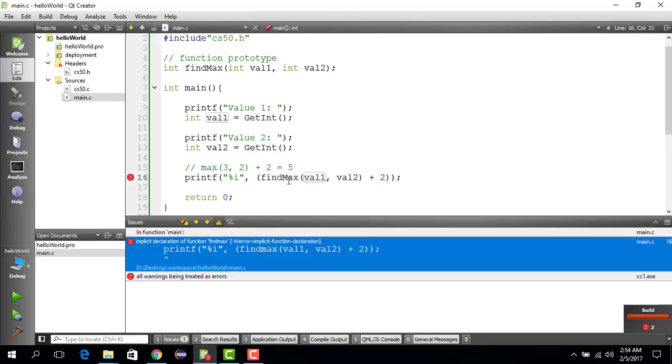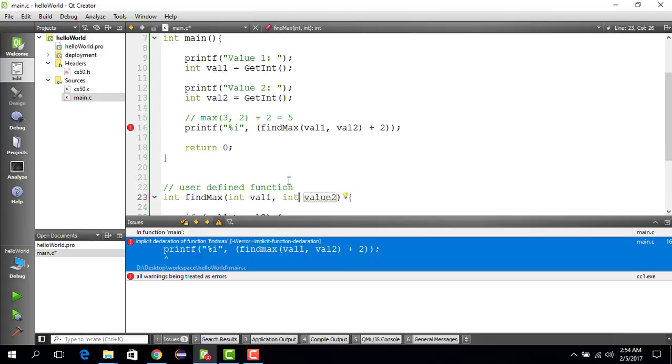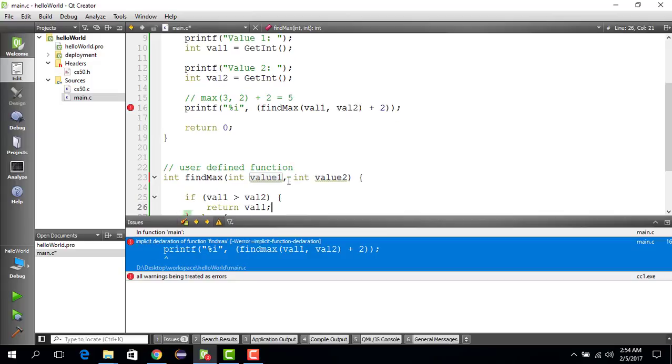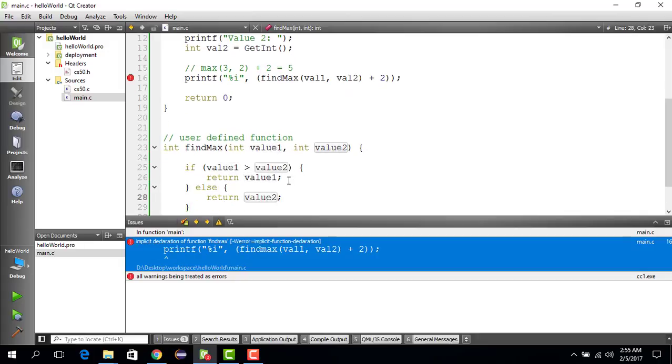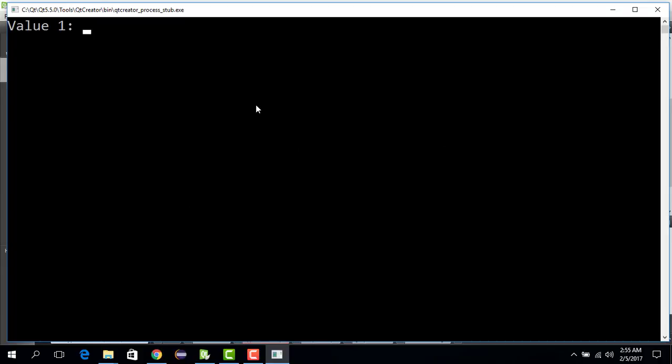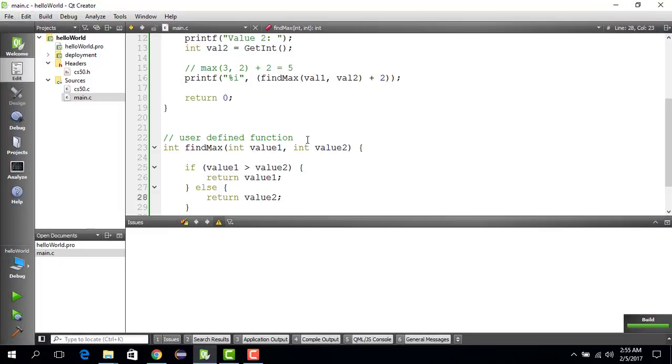And then imagine that I do this. I actually change this to value, I change this to value, and I change this to value, and I change this to value. And if I run this, I say 3 plus 5, it works, 7. So the idea is, whatever variable name we set over here doesn't have to match the name over here when we define the user-defined function.